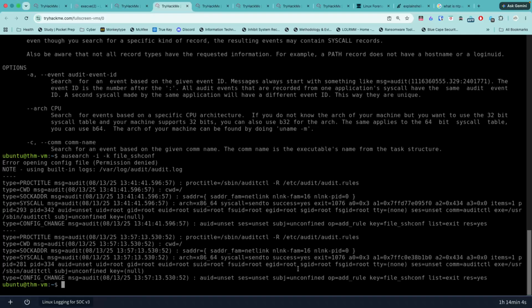Secret.thm, I believe. Interesting. We have logs, we have audit rules, we have syscalls, we have add rules, audit rules, but I do not see secret.thm.